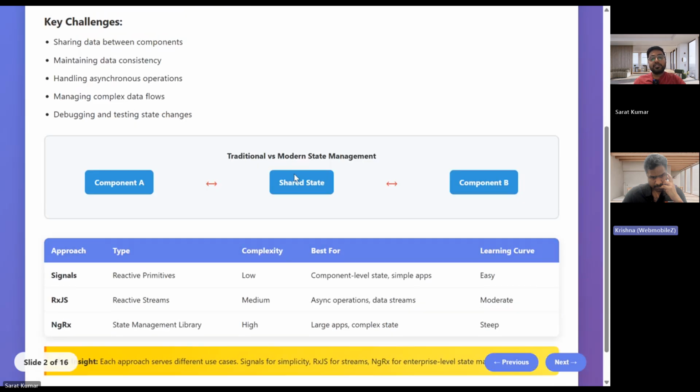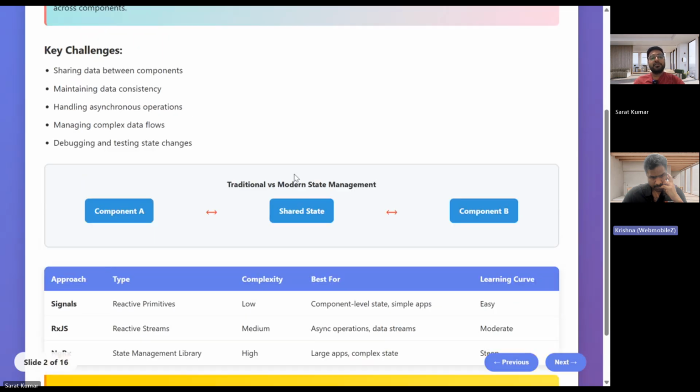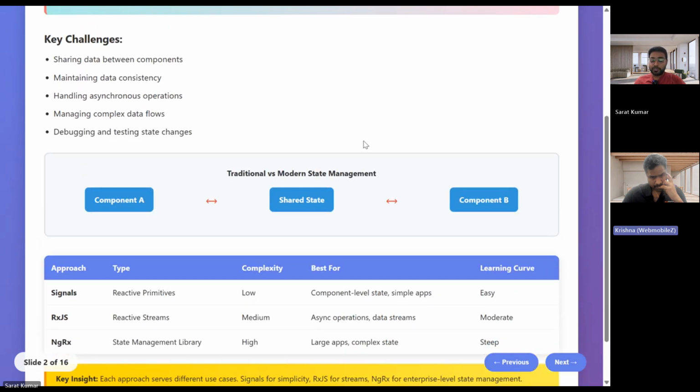So traditional methods, what we have right now is developers mostly use RxJS and NgRx for state management. For simple and small applications, people tend to use RxJS because it's simpler, and NgRx for complex or even enterprise-scale applications.